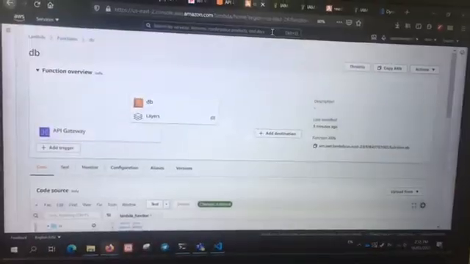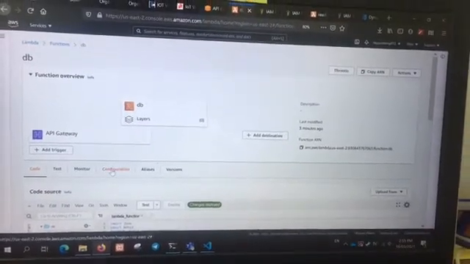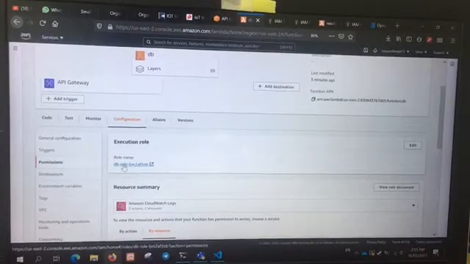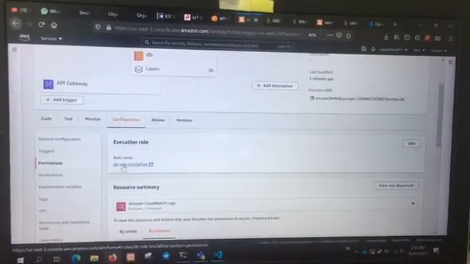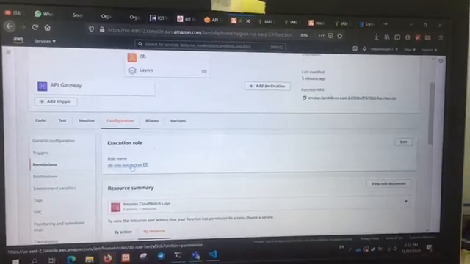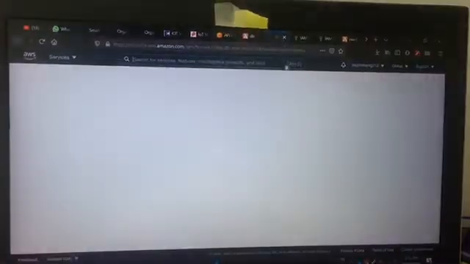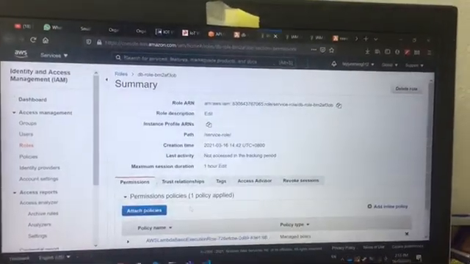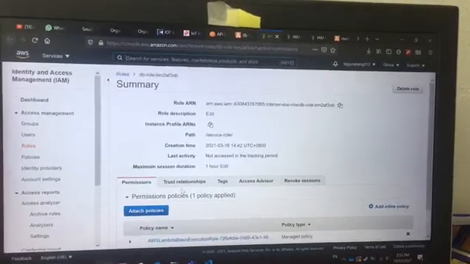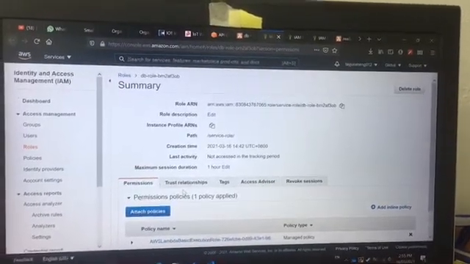Now we are going to do the configuration to give the Lambda the permission to access the database. So this execution role, we are going to edit it to provide the permission to allow the Lambda function to get the database.